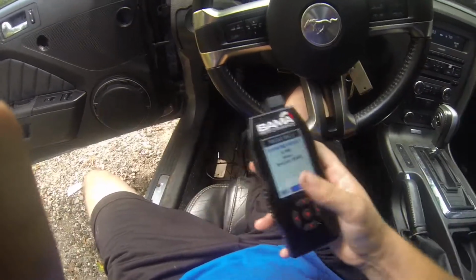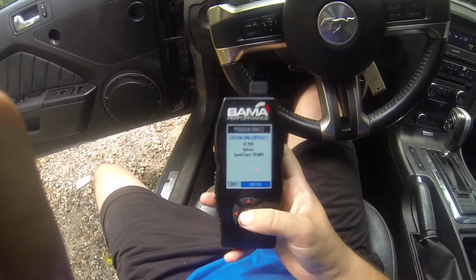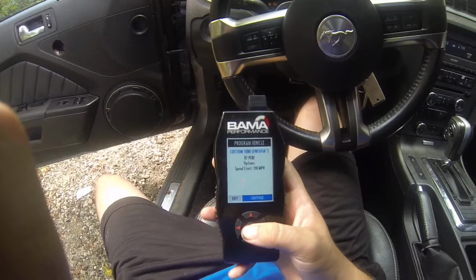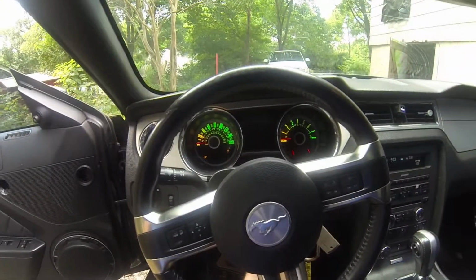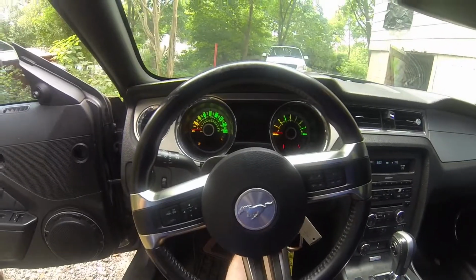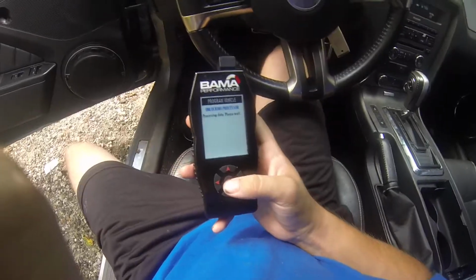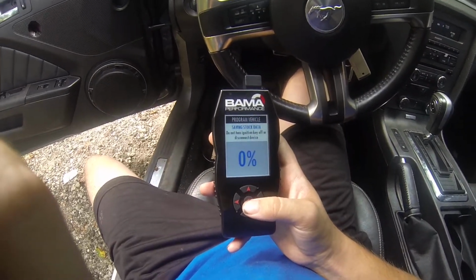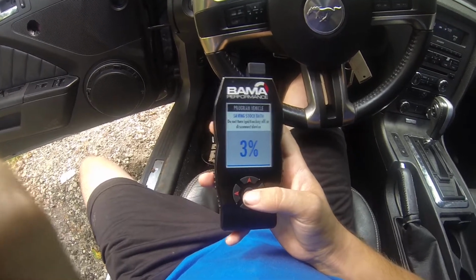Sync has connected to your phone and is reminding you of the options we chose. Speed limit 120 miles an hour limited, and you hit continue, and as you see now it's starting to work its magic. And yeah, so now you just wait for this to actually load up. It usually takes about 10 minutes, sometimes maybe longer, just depends if you already loaded the tune in before.